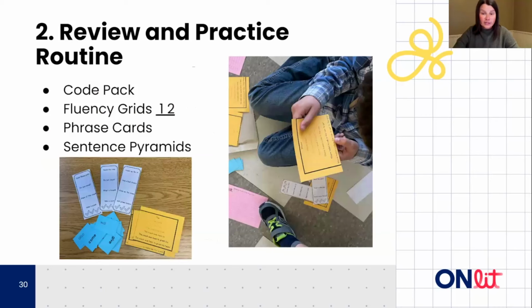Phrasing cards or sentence pyramids are another helpful tool for students building their fluency reading sentences. I had some students use this instead of fluency grids. While the rest of the class was doing their grids, this group joined me and we used these to practice this specific skill. It was a low prep way to help differentiate the practice for this group of students.